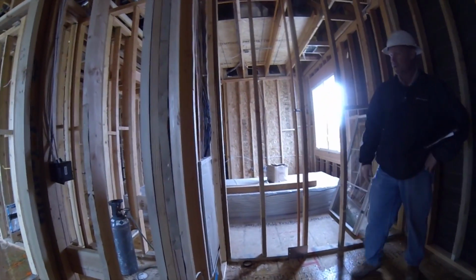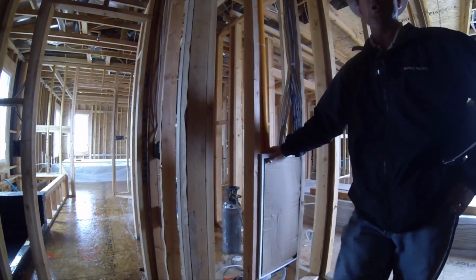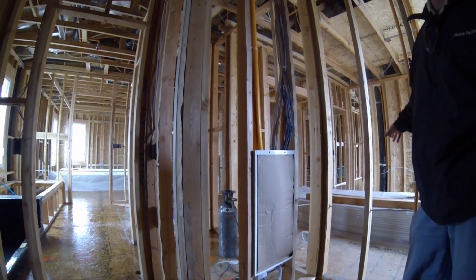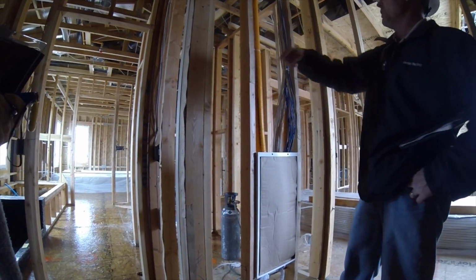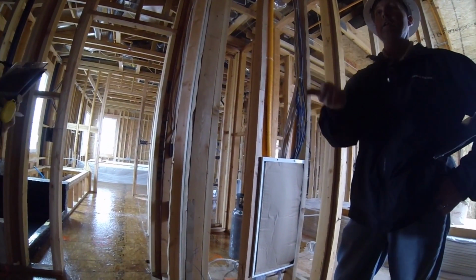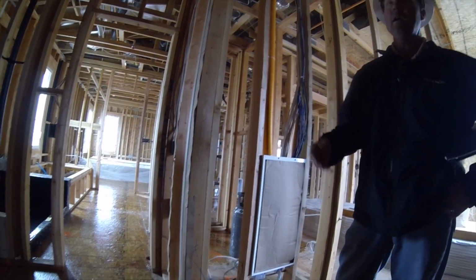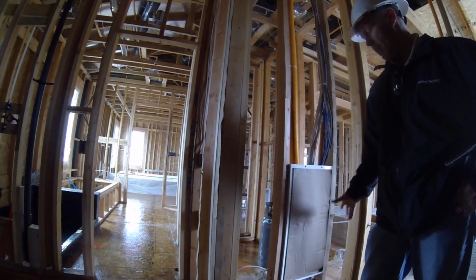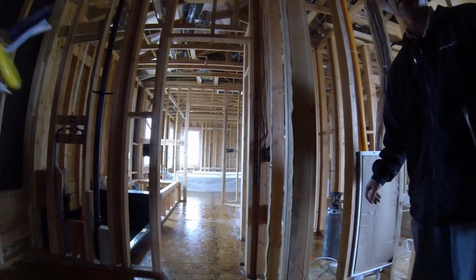This right here is the brains of the house. This is your audio video hub. Basically, everything comes in from the street to your big panel down there, and then from that panel it comes up to here. This guy feeds all the rooms in the house, all your audio video. Depending on whether you're getting satellite, Cox, Time Warner, AT&T, whoever it is, they're going to need to know where this is, so you'll have to bring them up here and show them. It's got all the gizmos and gadgets, and it's all labeled for which rooms it goes to. So it's basically like an operator switchboard.